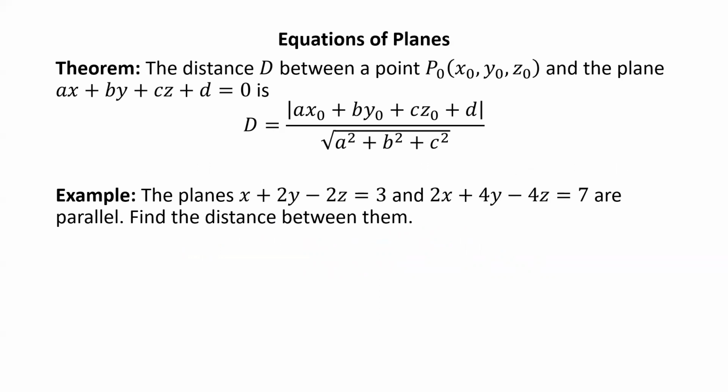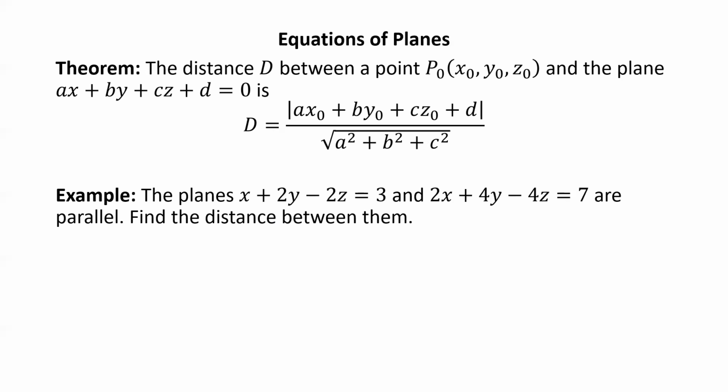Okay, we're given that the planes are parallel, but let's just check for ourselves to make sure. The vector defining the first plane is (1, 2, -2), and the vector defining the second plane is (2, 4, -4). Notice that those two vectors are parallel because we can multiply the first vector by 2 to get the second vector. Or equivalently, 2 over 1 is 2, 4 over 2 is 2, and -4 over -2 is 2. So since all the quotients are equal, we know that the vectors are scalar multiples of each other. So since the normal vectors to those planes are parallel, the planes themselves are also parallel.